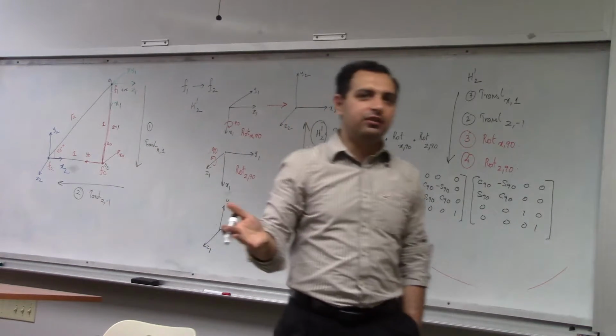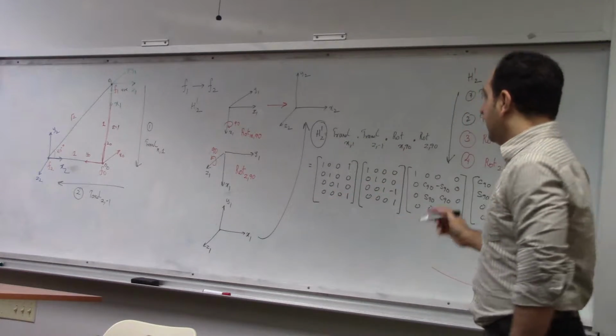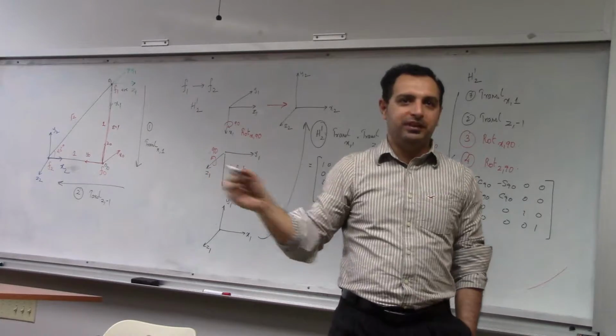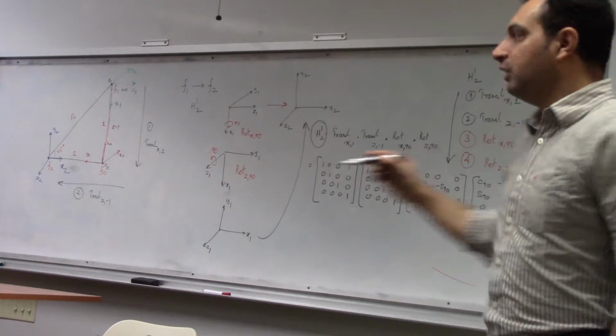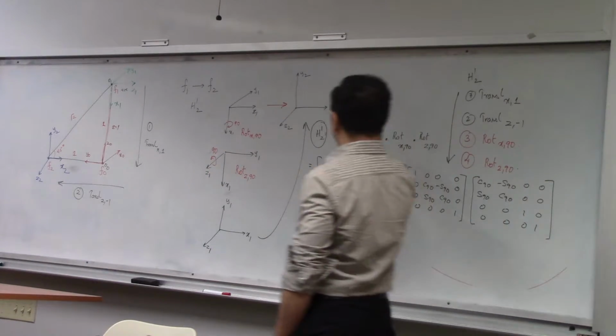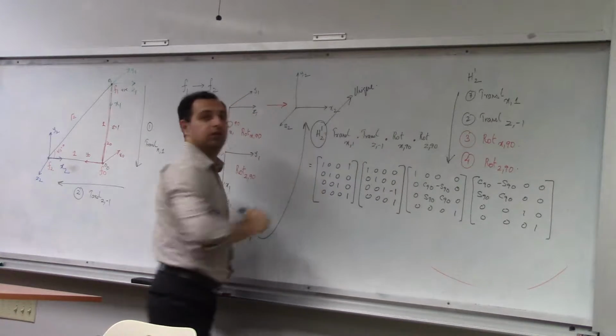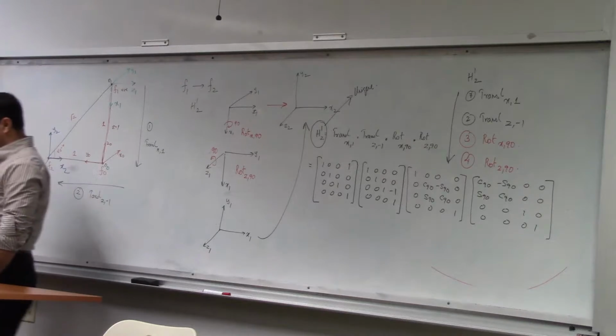If you come up with a different transformation matrix, that means I can do two transformations that will lead me to two different points in space. That is impossible, right? So the eventual transformation is unique. The order is not unique, this is unique. The eventual matrix that you will get is unique.